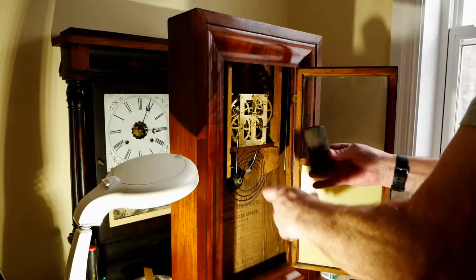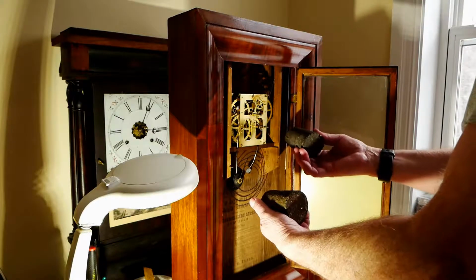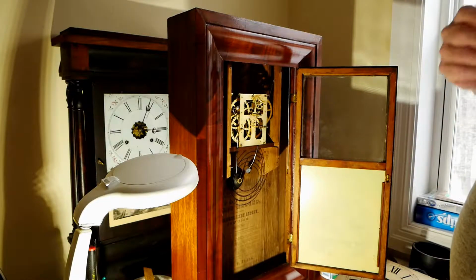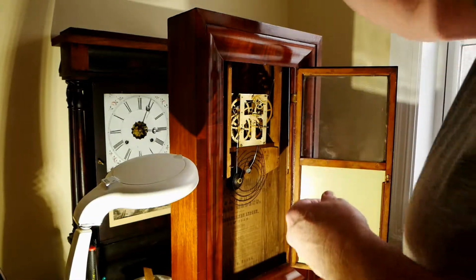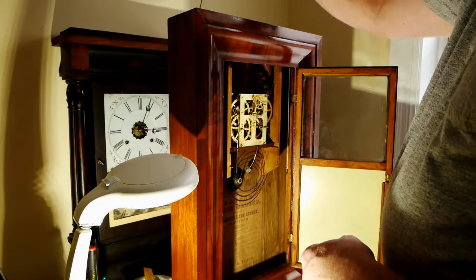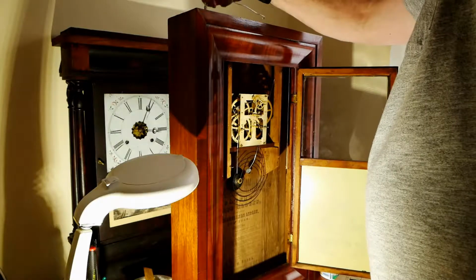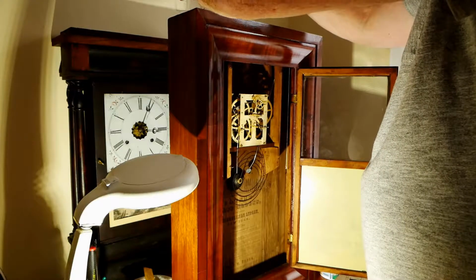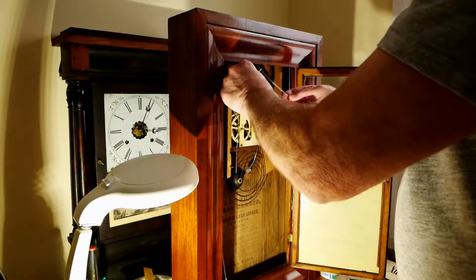You'll notice that there are 2 different size weights. One is heavier than the other. This is the time side, which is always a little heavier than the strike side. Alright, now that I have that off, now I've designed a little tool. It's not much of a tool, it's just a wire with a hook. And then what I do is I go into the clock, pull the cable up. Okay, and once I have the cable up, simply drop it down into the case like this, and then feed it back up through here.